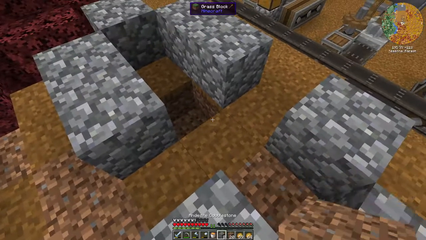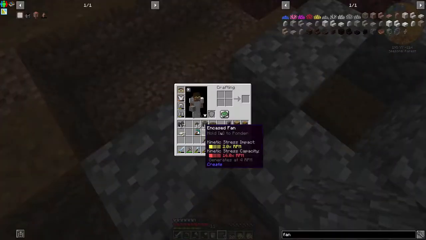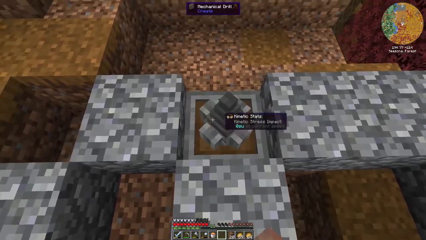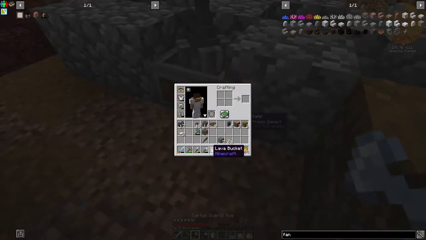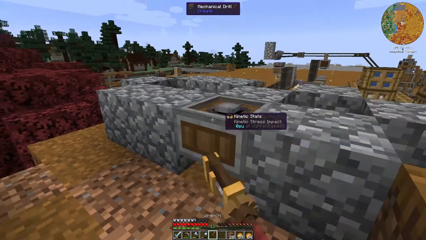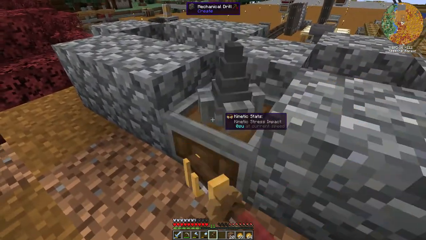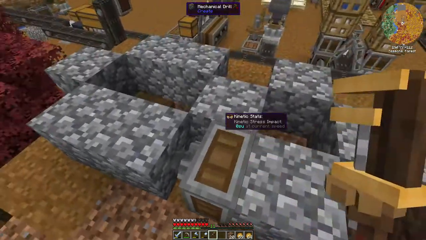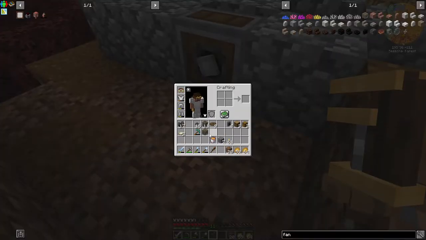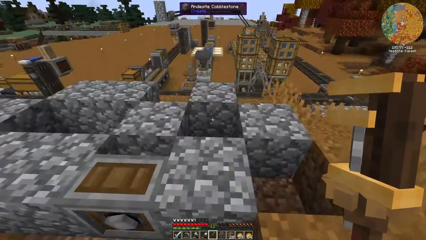And then we'll have our drill. So I think I'm going to stick that in the center. Oh, we're going to have to point it in the right direction. I still haven't figured out how to get this to go the direction I want. There we go. And we've got to get this hooked up. This might take just a little bit of time.